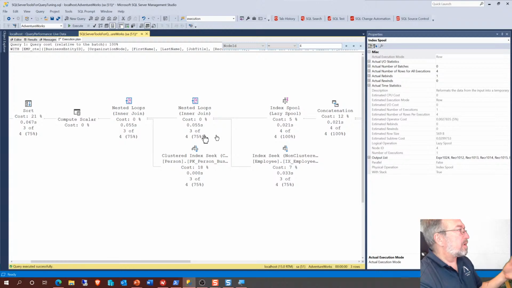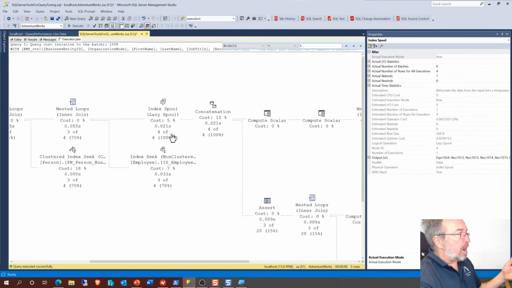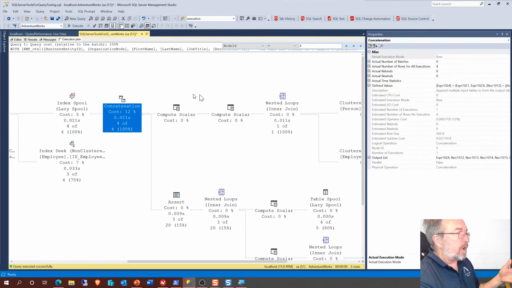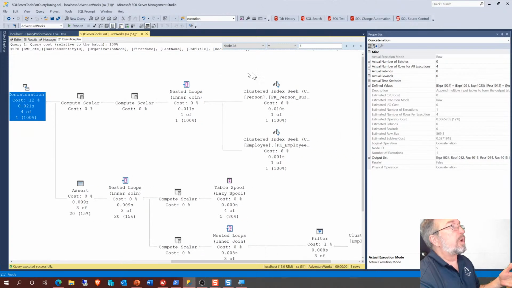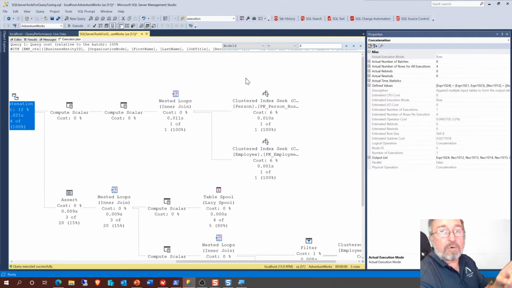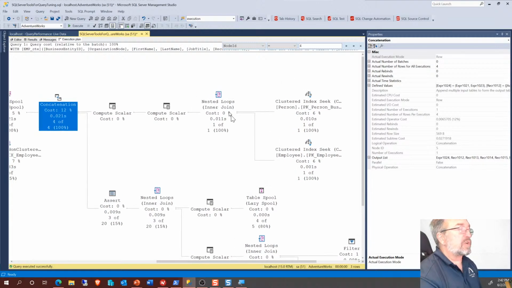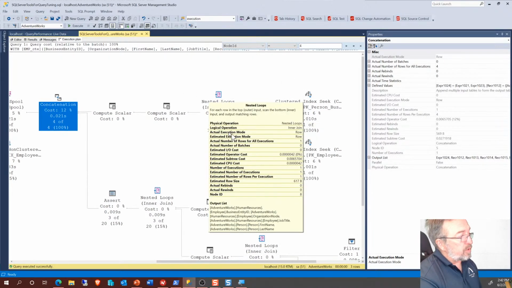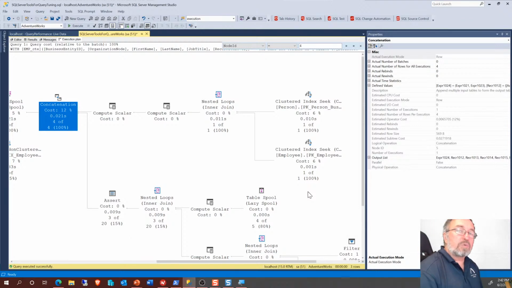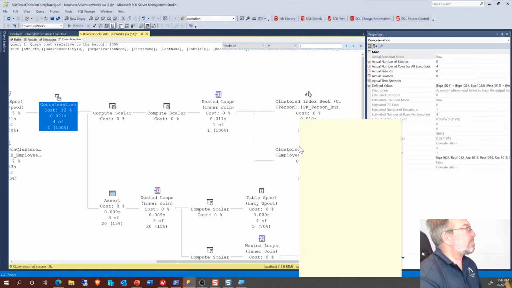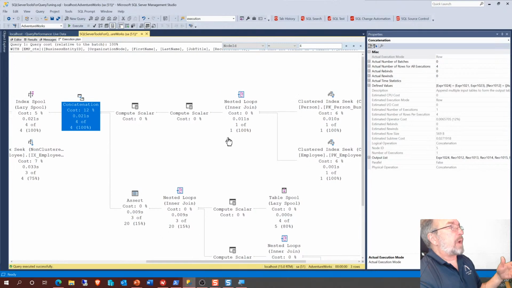Do you have a row? No. Do you have a row? No. Do you have a row? No, no, no, no. Yes, I have a row. I am a data operator. Physically now, the data will start to flow the other direction. I am going to return my row to this nested loops join. Nested loops join goes to its bottom operator, says, hey, do you have any rows that match this? For our example, let's say yes. Yes, I have data. Passes it back up.